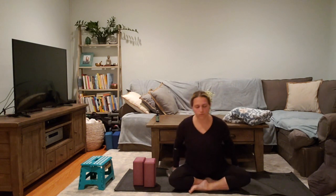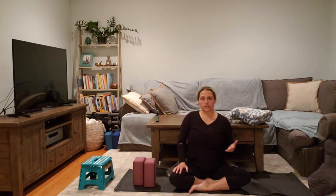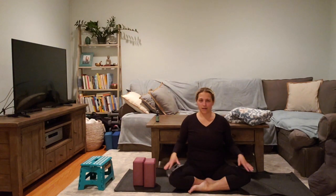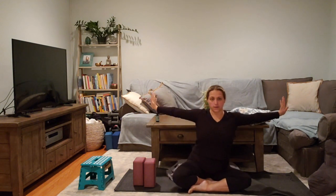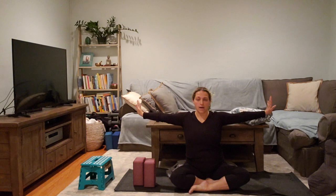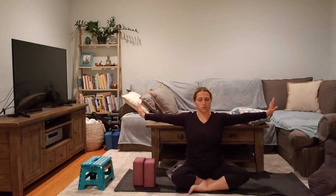So we're going to do this keep-up. It is very similar to what we did earlier when we were doing the little squats, but this time we're just going to be focusing on the hands. So we're going to take our hands and we're going to press the palms out and nice and straight. Okay. As we begin the keep-up, I want you to remember that you can use any of the tools that we've practiced in today's class, and you can bring in whatever other tools you want to play with to see what works for you.